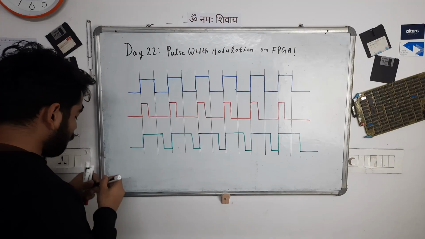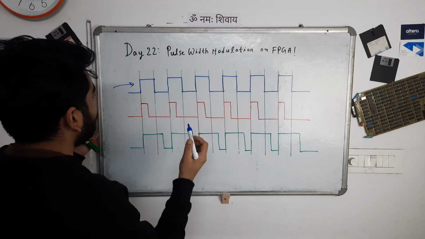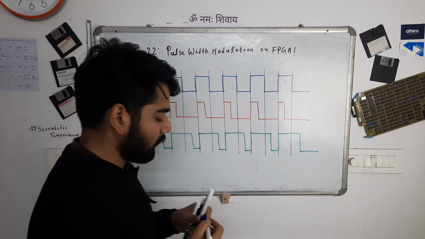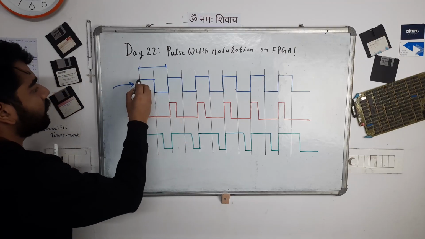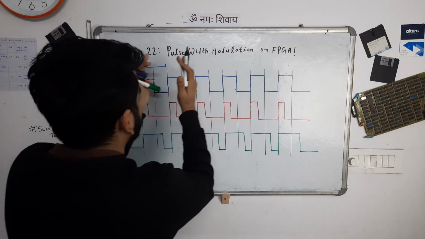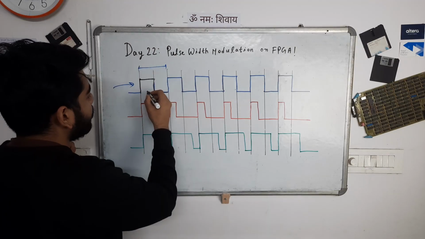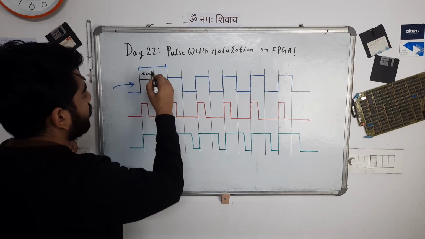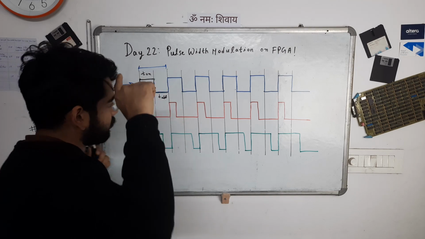So the wave which I have drawn over here is the square wave. Here the frequency is this. Whenever you calculate frequency, you calculate one wave. So for one wave it would be this. A wave will start with the high period and then the low period, and this whole section is the time period of the signal. Here the t on period is the same as the t off period. The time when the signal stays on and the time when the signal stays off is exactly the same, and that will produce a square wave.